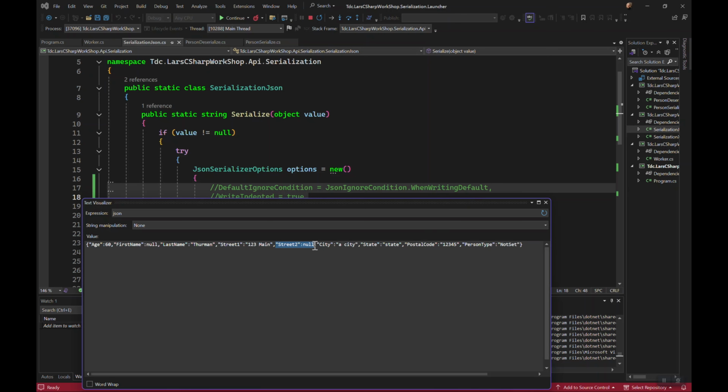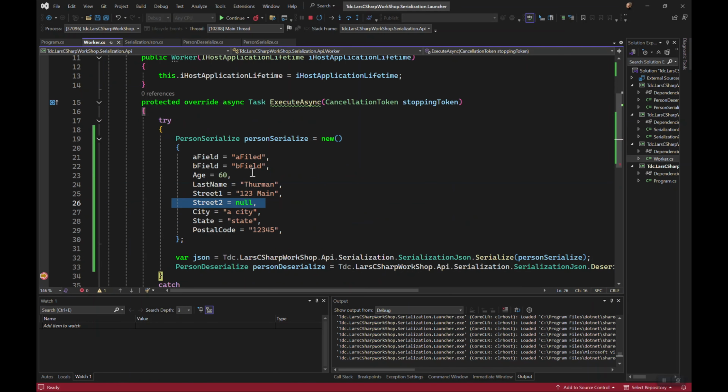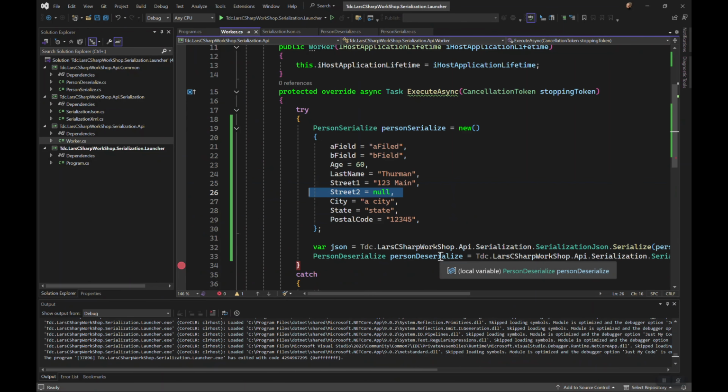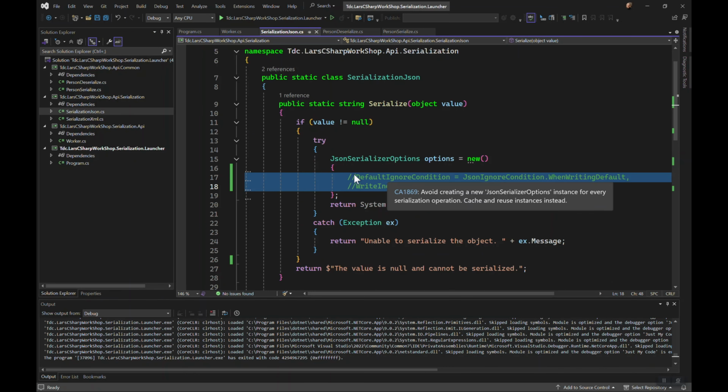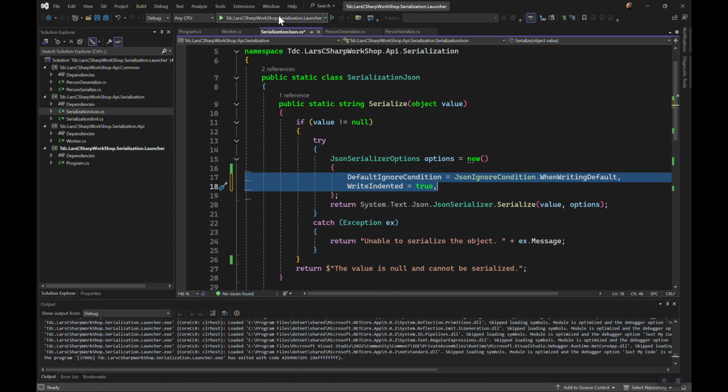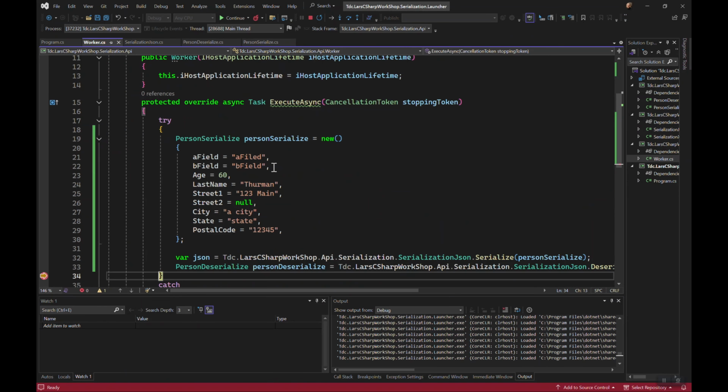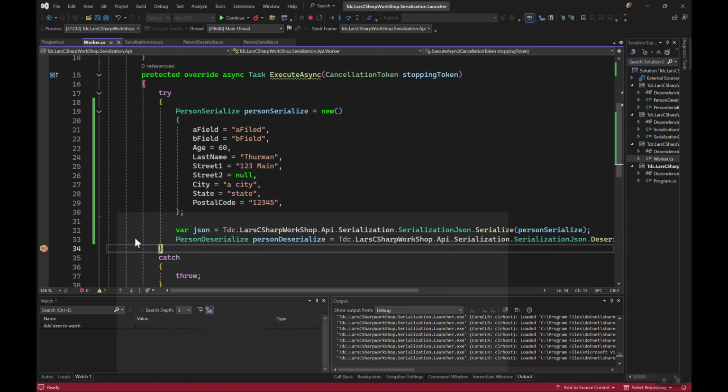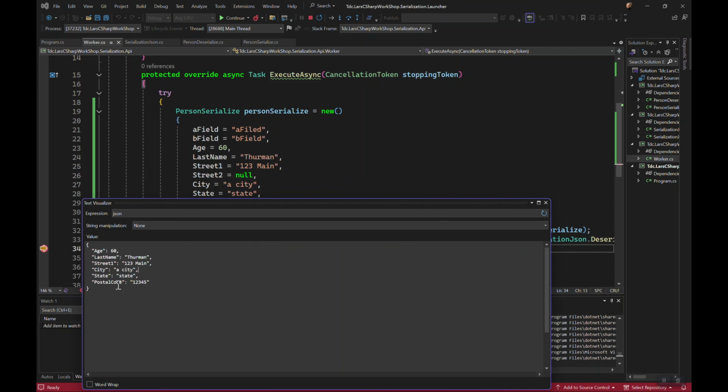is equal to null. Okay, first name is equal to null. Neither one of those were set. One was set to null, the other one was not set. I don't want those being shipped across because when we deserialize, they will be there. And I will show you this by taking these and uncommenting them with Control-KU. And the JSON is now structured right, the way that you can read it easier. There is no first name, there is no street2.